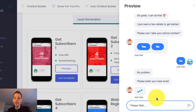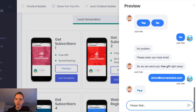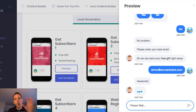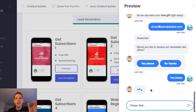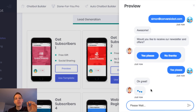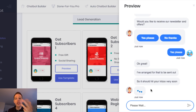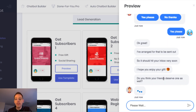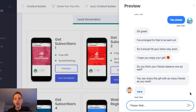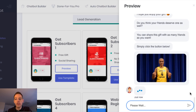It's going to ask me for my email now. The email I enter is automatically added to my AWeber list. It also asks for legal permission to opt into the newsletter, so I'm going to say yes — and now I'm fully opted in. As the chat continues, the bot is going to ask me to share this on social channels. It confirms the gift has been sent and asks if my friends deserve to receive the gift as well, and if so, to simply share on social media.